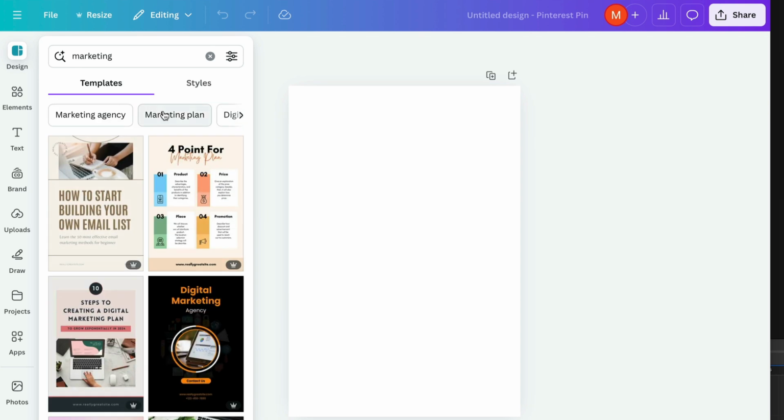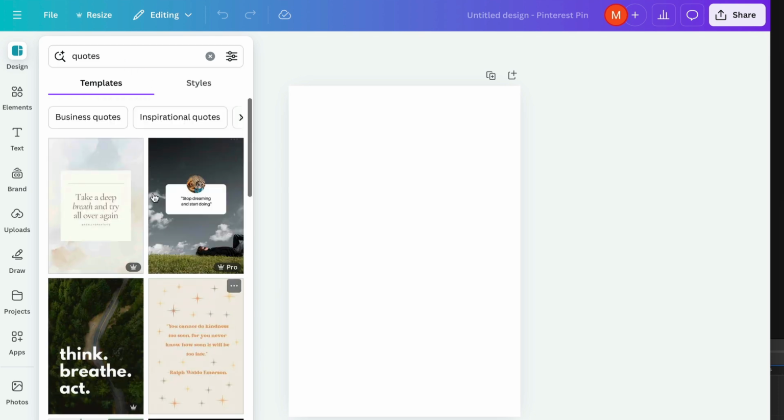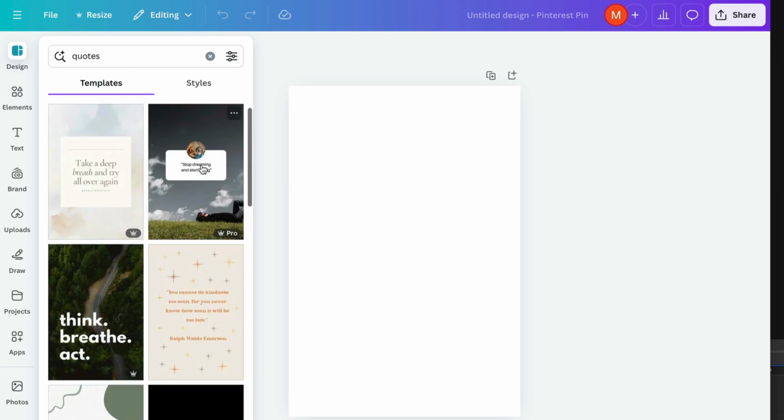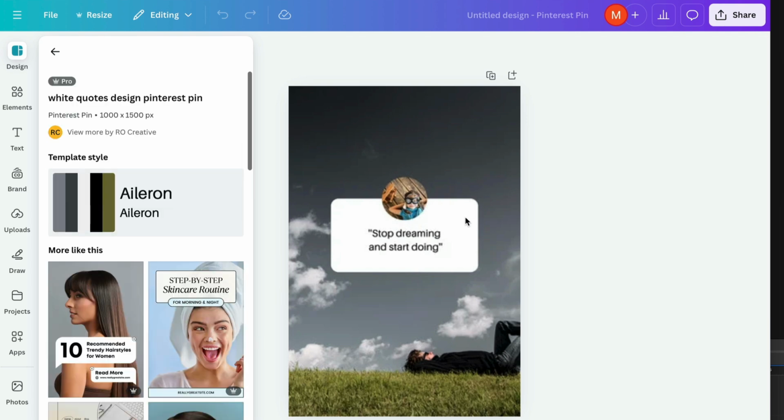meme or a quote. So what we could do is here we have the search bar in Canva, and you can use Canva for free, by the way. You don't have to upgrade to the Pro version. It's got lots of templates that you can use for free. So search for something relevant to your niche, or you can search for maybe quotes. Let's put that in actually. There we go. So this one is nice and clear. We could start with that.